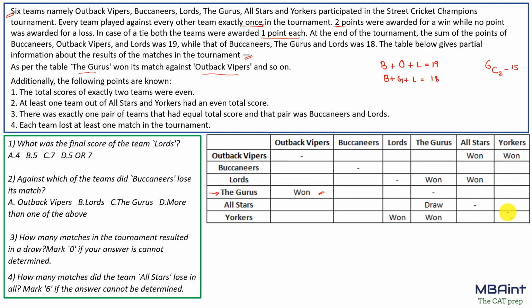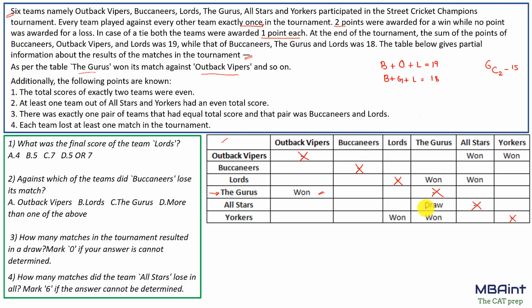Now if you have solved enough of the basic questions of games and tournament, you must be aware of this table. And we do not need both sides of the diagonal. One side of the diagonal will do our job. We just need to retrace it to the other side of the diagonal. Let me tell you more clearly. We will not have any matches on the diagonal, so there will be a cross over here, that is for sure.